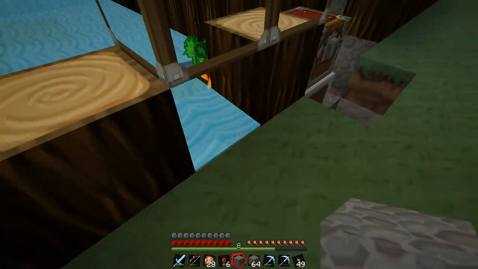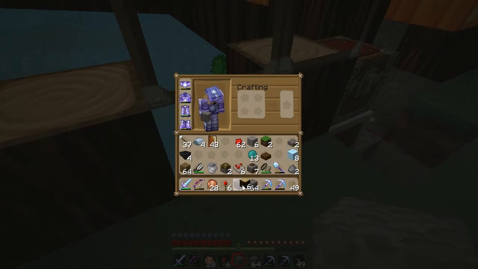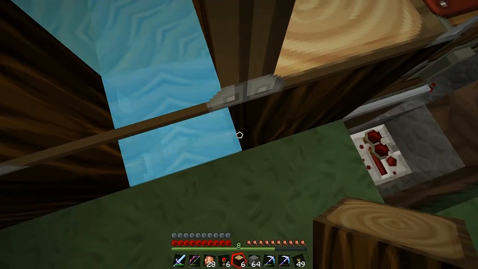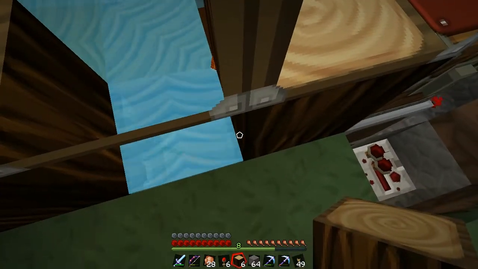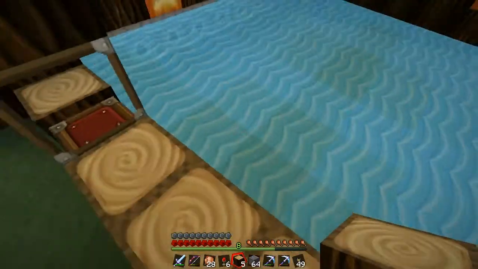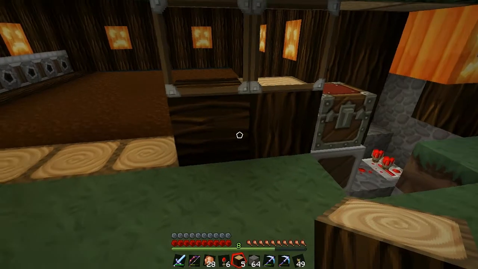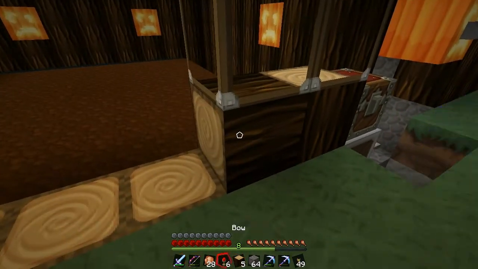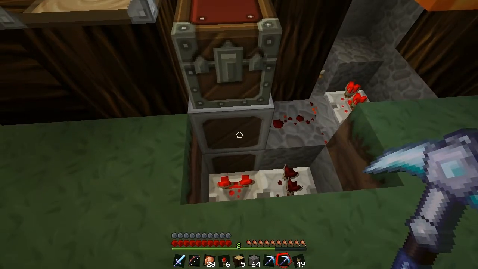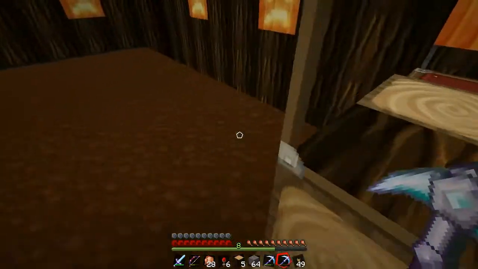Oh, except for there, because I need to put a block. So we need this here. How am I going to do this? Oh, that'll do for now. Alright, now we turn our water off. I need to change that log position. So this will keep pulsing until all the carrots are emptied out of that bottom dropper and put into the chest.